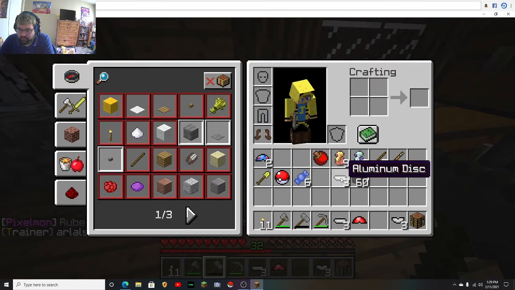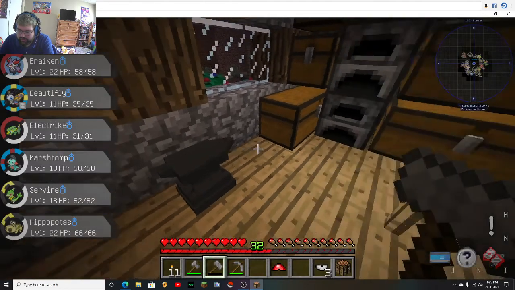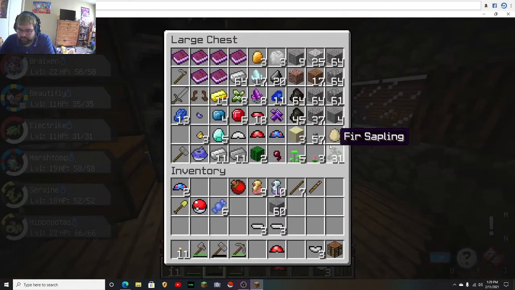There we are. Okay. See, now we have some aluminum discs as well. I am curious how those change from iron, since aluminum's harder to find. Anyways. Now then, you notice I have all this rare regular stone. There's a reason.